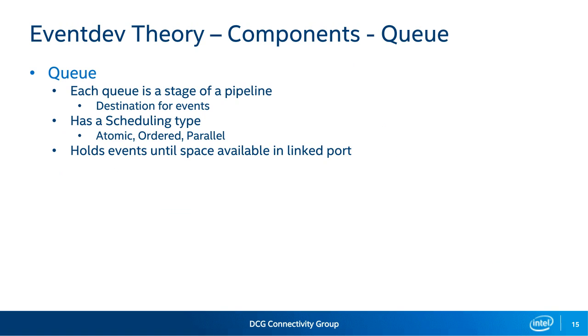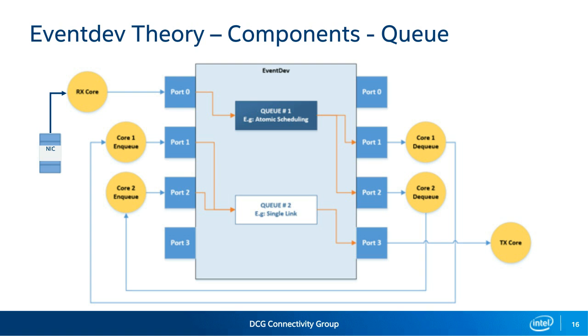Queue, so each queue is a stage of a pipeline. Like we were saying, if there are A, B, C, D stages, then you'll make them into multiple queues. And each queue can be load balanced across multiple logical cores as you would prefer. They all support atomic, ordered, and parallel. So depending upon which kind of flow you want, you would put them on that kind of queue, so that the queue holds the events that are coming in and need to be processed until any one of the logical cores becomes free and can pick it up.